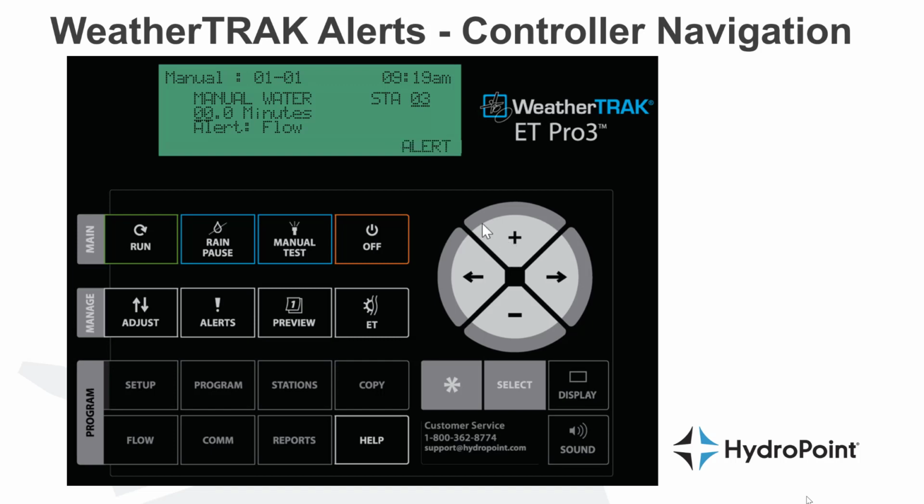If you're standing at the controller and you want to clear the alert, we go back to the alerts menu and find the specific alert. So you select the alerts menu and then you go forward to find the alerts details screen that you're looking for. And when you find your alerts details screen, I would select that details screen to make sure I see the alert that I'm looking to clear. And then all I have to do is press the star button and that will automatically clear that alert.